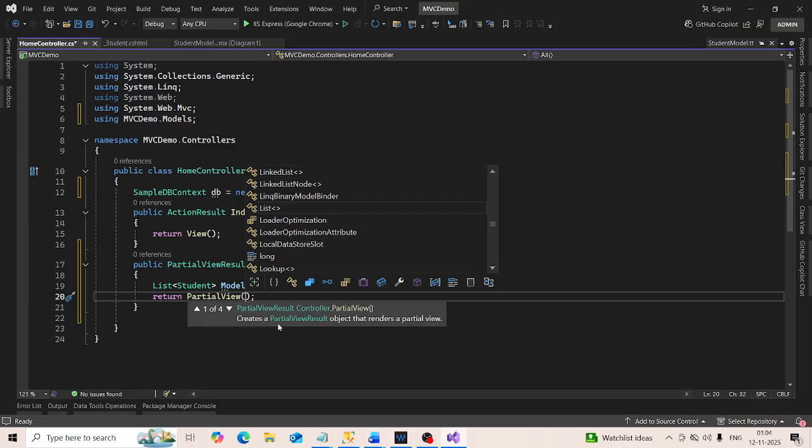Using the partial view function. And when we use the partial view function, we can specify the name of the partial view, and the model it consumes.